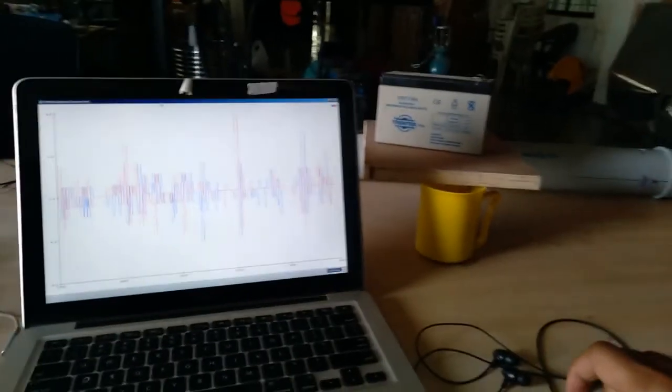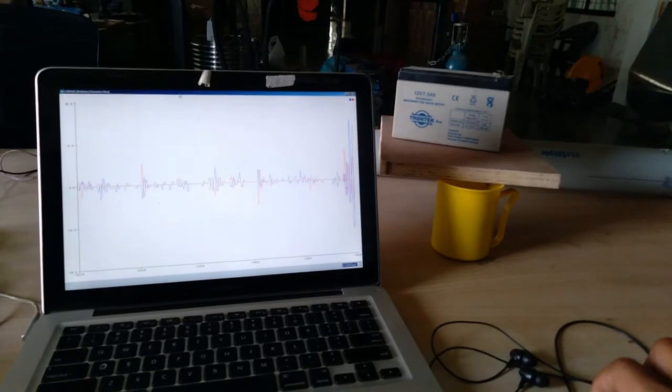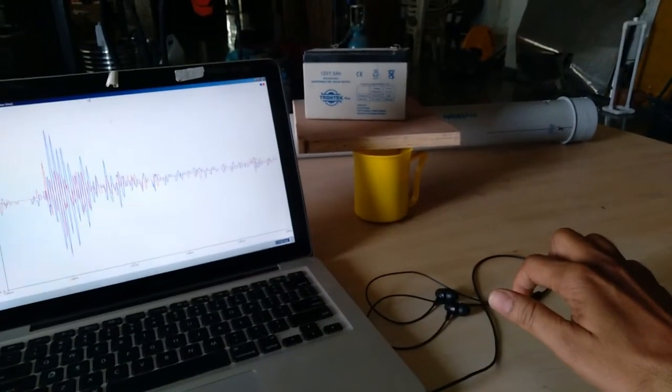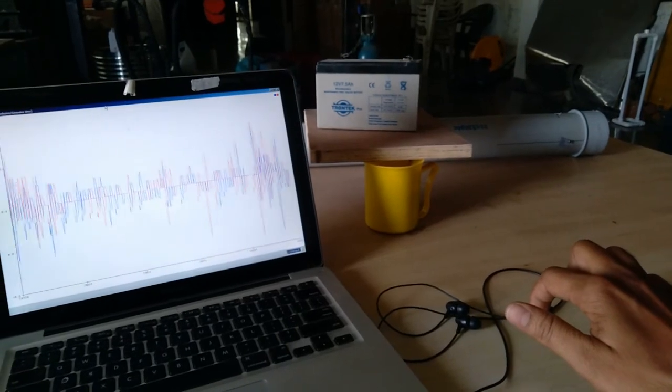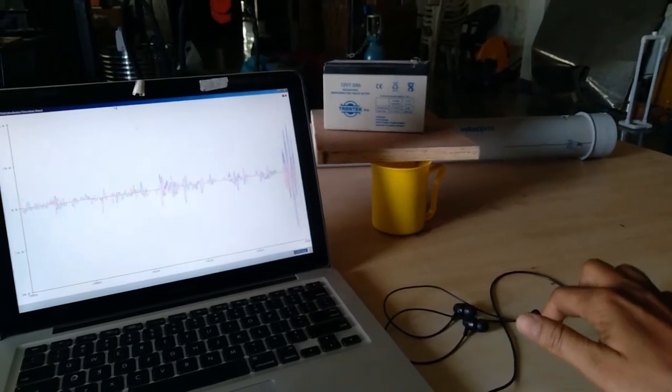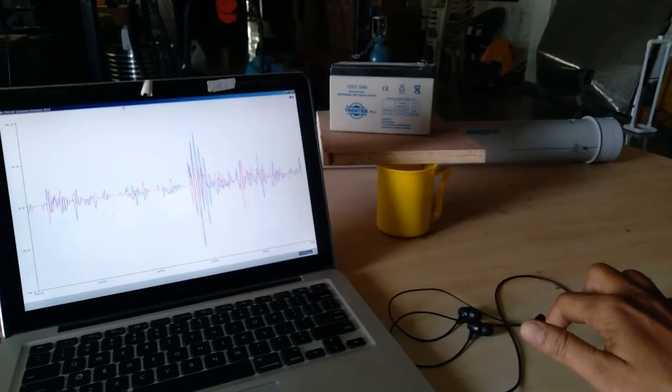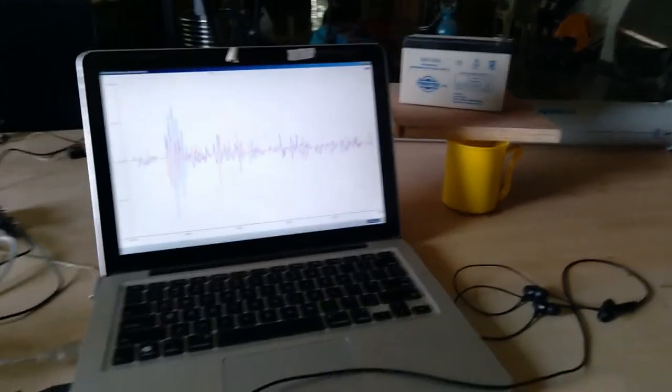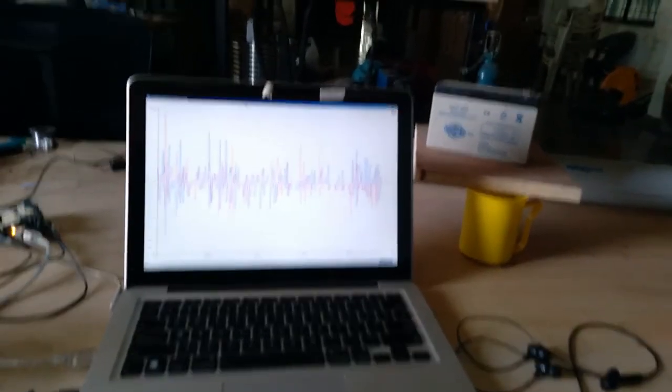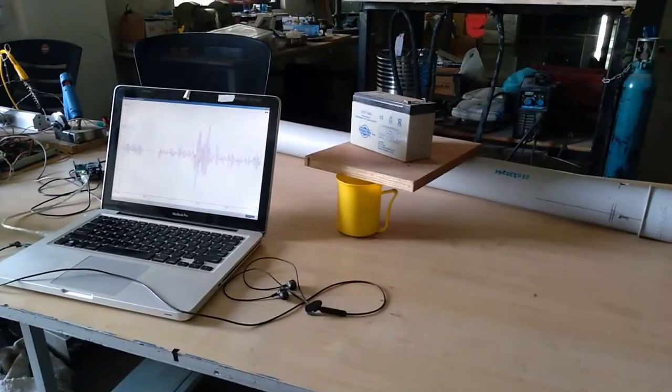Let me just tap the table to see a better image. There's hardly any signal over here, and if I tap it there's a huge signal. So that's the tube-in-tube seismometer and that's about it. Thank you.